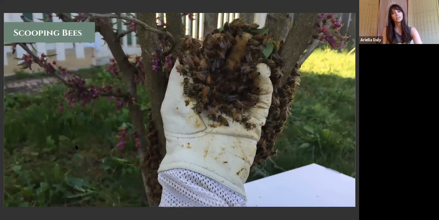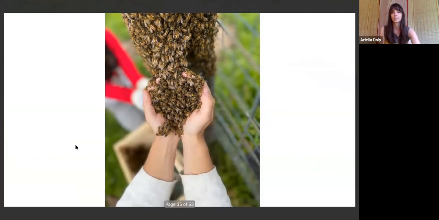And then the last major method is scooping bees. This is done by taking handfuls of bees, quite literally, and pouring them handful by handful into the box, scooping your bees. You can do it with 2 hands or 1 hand. And if you're nervous, don't start here. It takes time to get to know how to handle the bees and get comfortable with taking handfuls of bees, but it can end up looking like this.